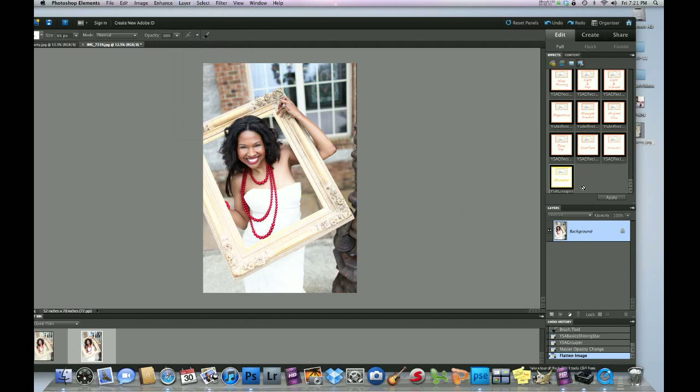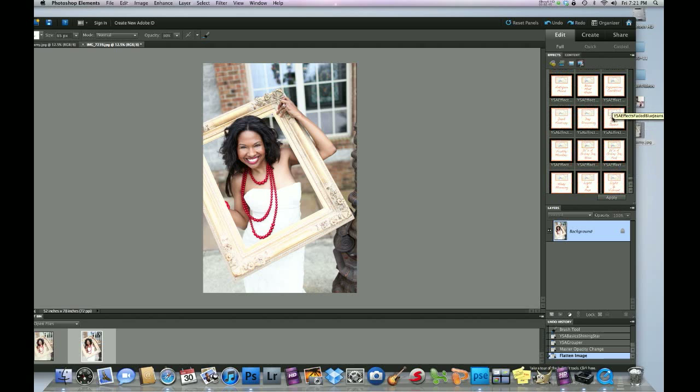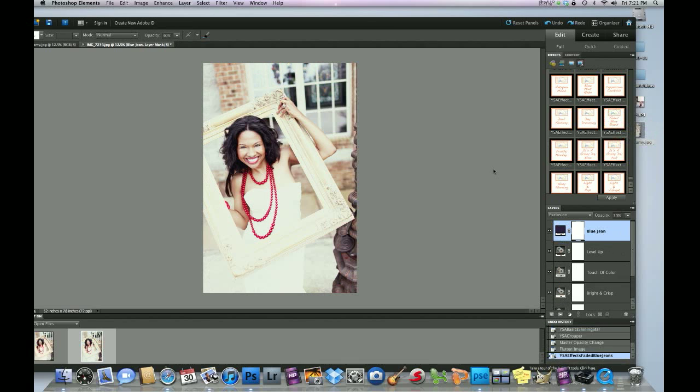and the reason why I flatten it, you can run them on top of each other, but I like to do that within the elements especially because it's more organized. That's just my personal taste, but you can run them on top of each other. So the next action we're going to do is I'm going to use an action called Faded Blue Jeans. So double click that. All right. It is faded, and it is an awesome look.